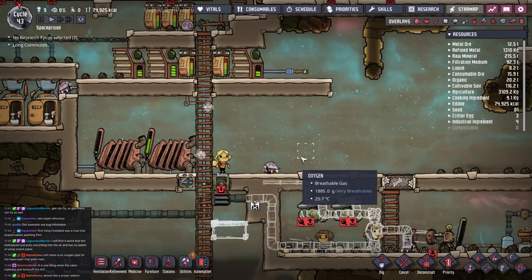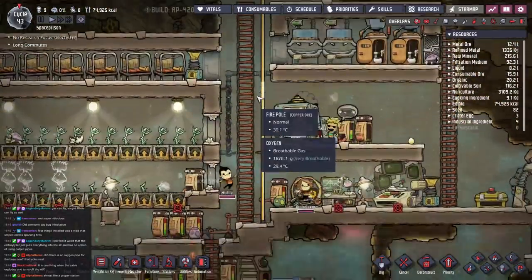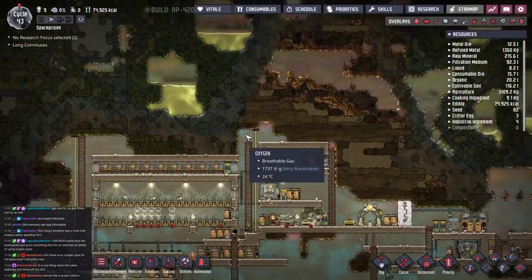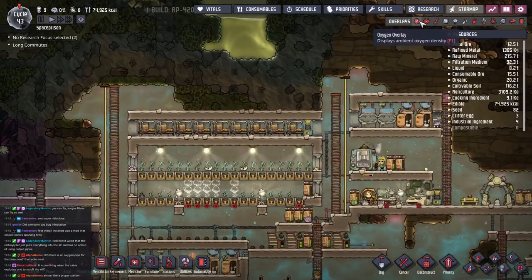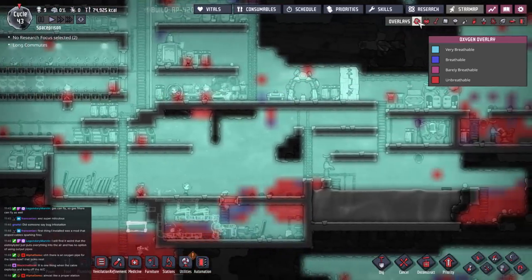There's an oxygen pipe for the base now. Looks neat, yeah, and it's going to be expanded up the main shaft so I can pump my oxygen up top. Need to do something about that polluted oxygen though. It's not good for our people.